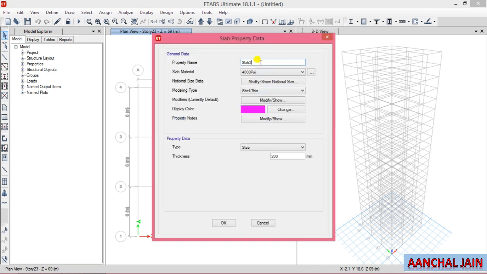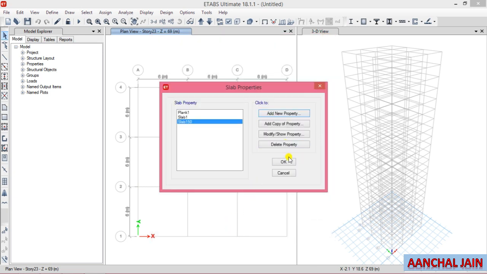Type the property name as slab 150 and slab material as M40 and thickness 150 mm, and click on OK. Then click on OK again.